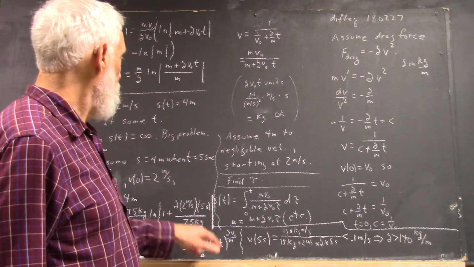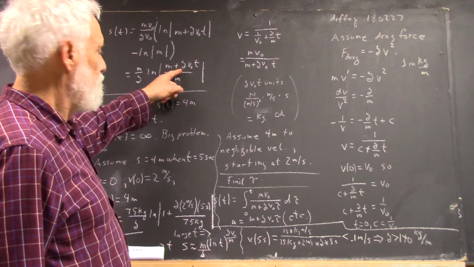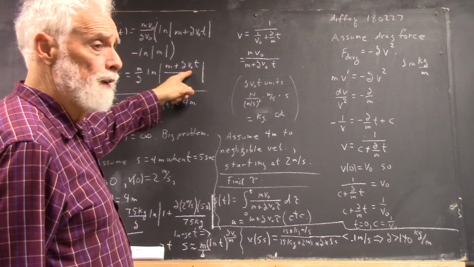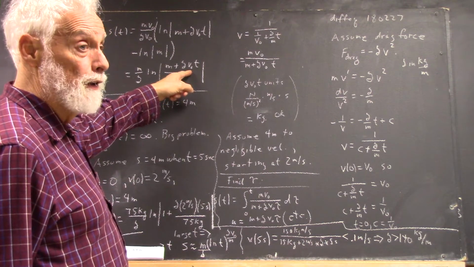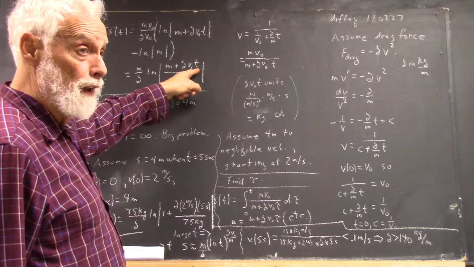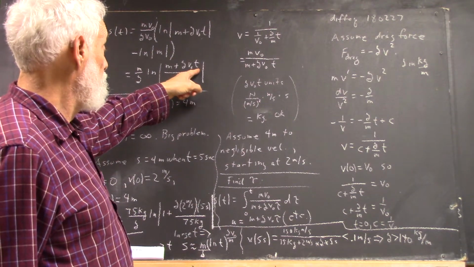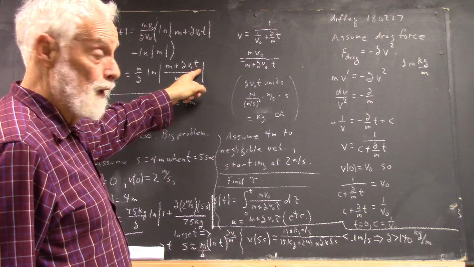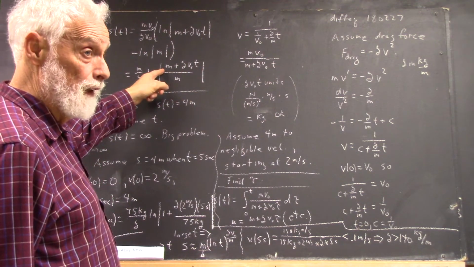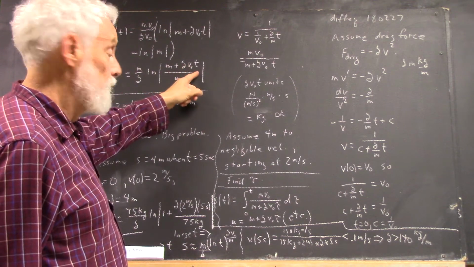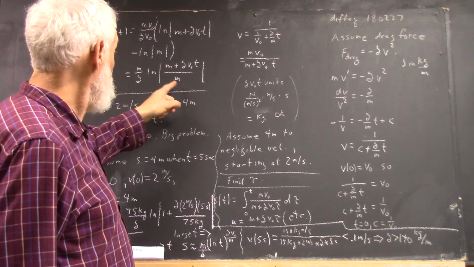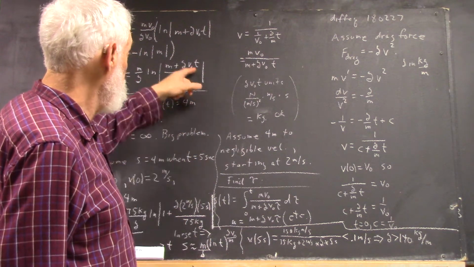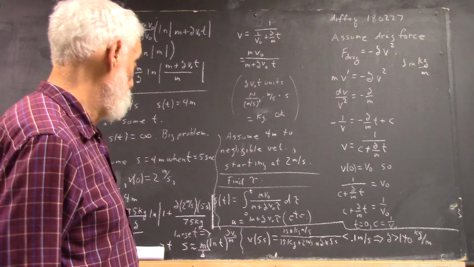Now T isn't all that big, but if this has numerical value 140, and this has numerical value 2, and this has numerical value 5, then I believe we get at least 1400 numerically here, where this mass is only numerically 75, so it doesn't add all that much. And when divided by m, we still have something that's probably pretty close to the natural log of T raised to the delta V naught over m.